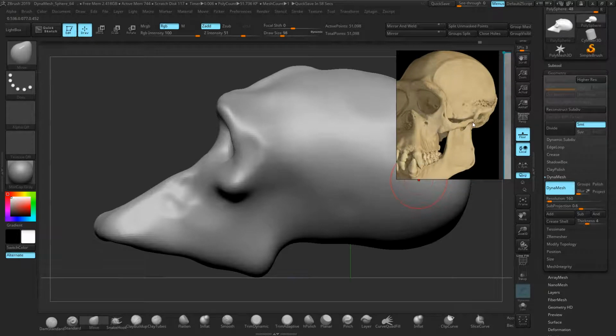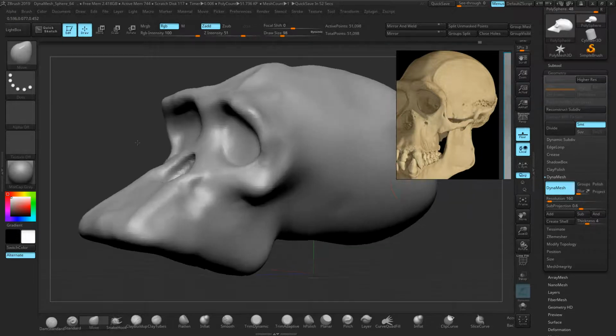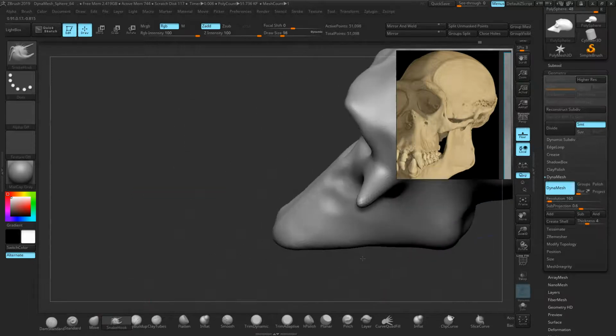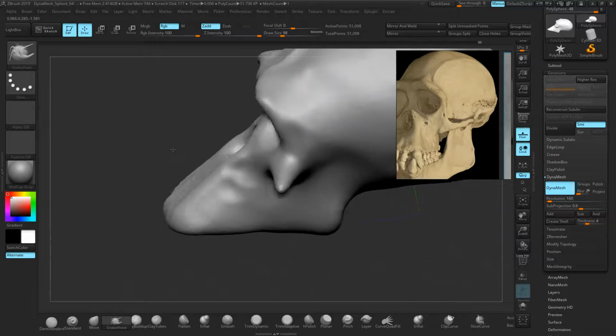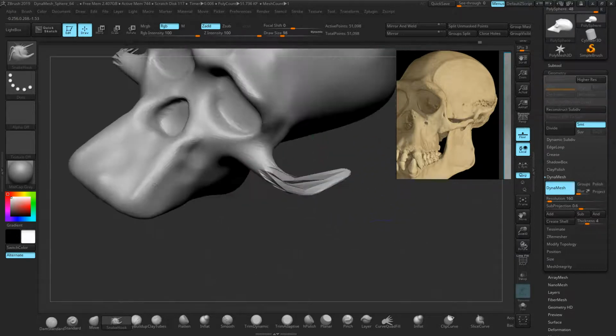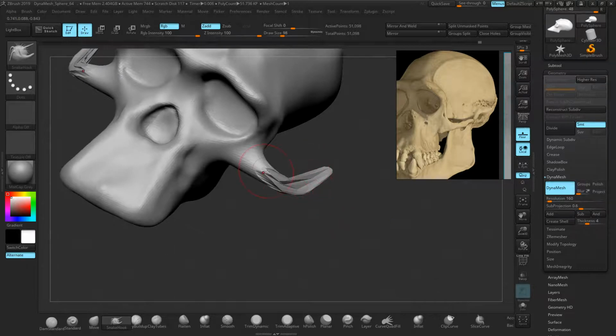We're going to create this section here, the top of the jawline. And this actually connects with the eye socket. So the technique I like to use is we can use the snake hook tool and just push this out. Yeah, so we can do it that way. And then push it this way. And then we'd need to re-Dynamesh just to fix some of this geometry.